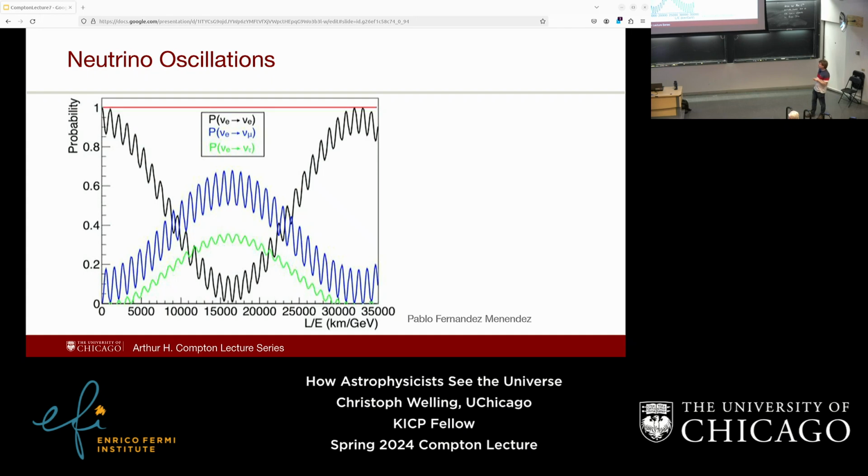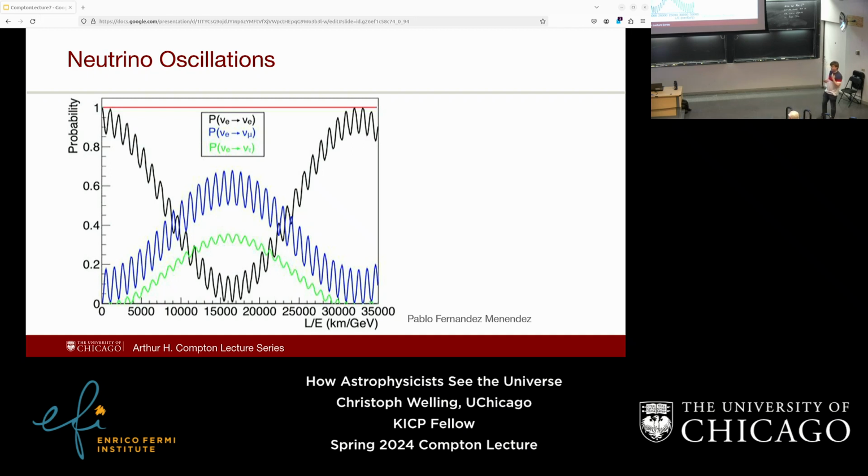But what will happen then is that, for example, if you start with an electron neutrino, it can just kind of turn into a muon neutrino or a tau neutrino. So this here shows, if you start with an electron neutrino here, the probability that after it propagates a certain time, and this basically depends on the ratio between the distance that the neutrino traveled and the energy it has. And this shows that after a while, most of the electron neutrinos will have turned into, for example, muon neutrinos and tau neutrinos. So those are the blue and green line.